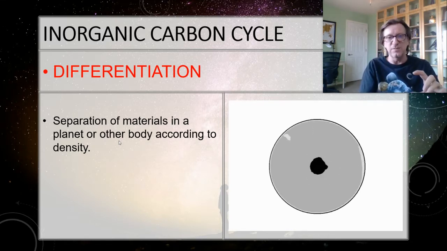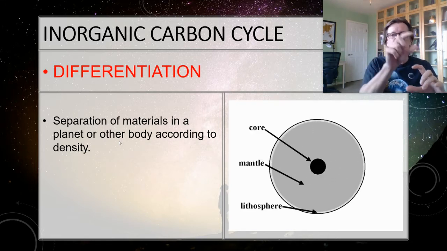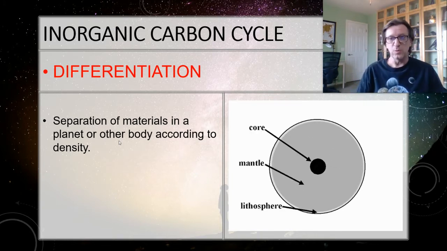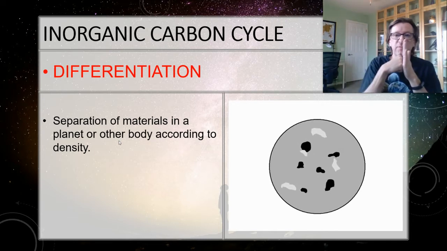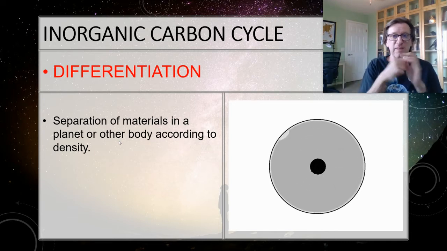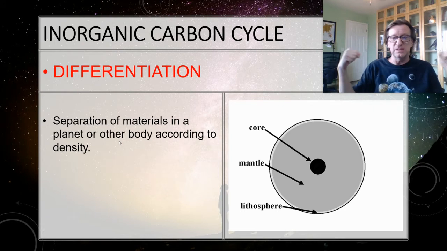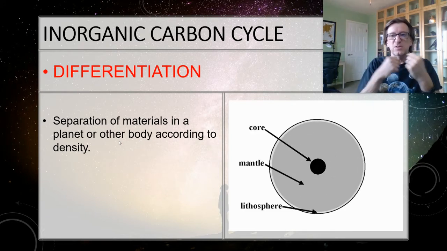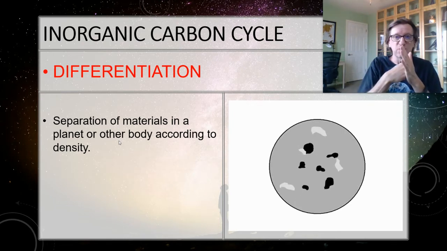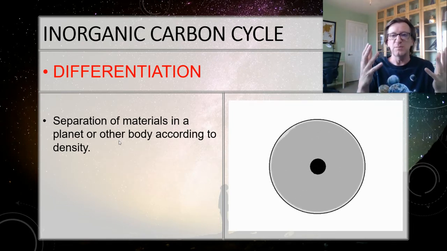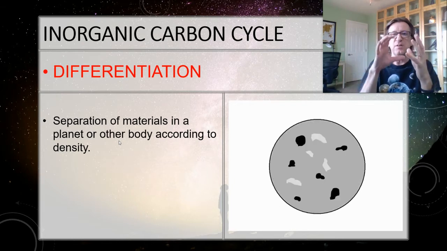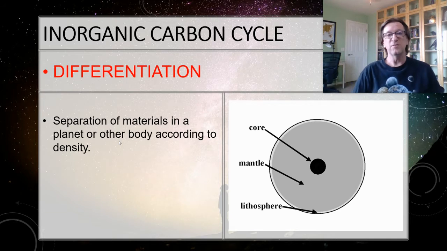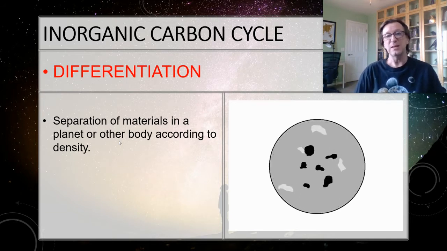The densest stuff will sink down to the bottom, then the next dense, the next dense, and so on. The same thing happens when this planet is forming, because these things are hitting with the force of hundreds of nuclear bombs. That melts all of the rock. As soon as these things come together and the planet starts forming, it's forming from impacts coming together. So think about it. You're setting off hundreds of nuclear bombs all at once. Everything's going to be melted. Well, when everything's melted, all that heavier stuff is going to sink to the bottom. So almost all of our iron is actually in the center of the Earth where we can't get to it.